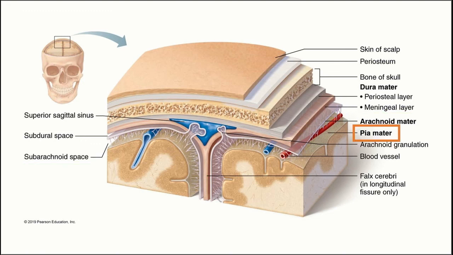And finally, last but not least, the thin, delicate pia mater, whose name means gentle mother, is composed of a very thin and delicate connective tissue, and it also contains many small blood vessels. So this is the only meningeal layer that clings very tightly to the surface of the brain, while the arachnoid mater did send these little web-like extensions down towards the brain. They only anchor to the surface of the pia mater. It's the pia mater itself that actually forms a thin film on the superficial surface of the brain tissue itself.